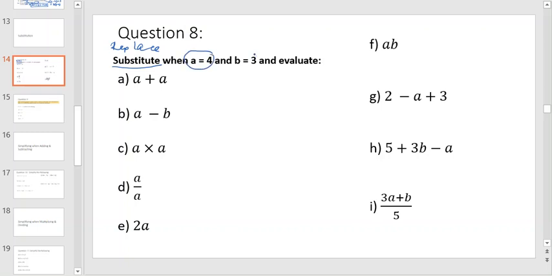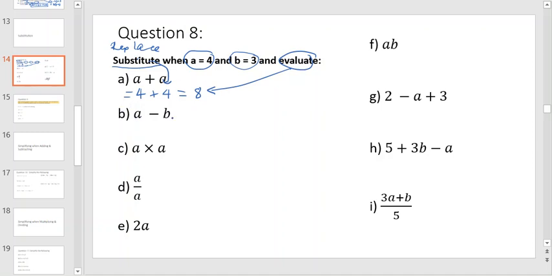That's what it's saying when you see this. A equals 4, B equals 3, replace them. So if A is 4, I would replace A with 4. I've got 4 plus 4. What's 4 plus 4? I'll just do it here because I haven't got room. 4 plus 4 is 8. And that's what evaluate means. So substitute means replace. Evaluate is show the answer, show the value. In this case, it's 8. So those two keywords, you must know what they mean, and we have gone through them in class.